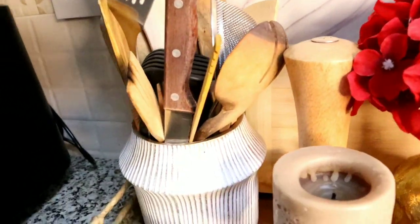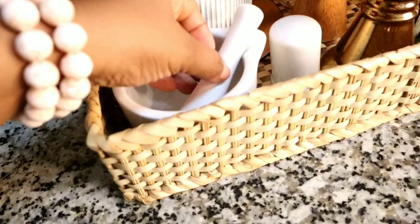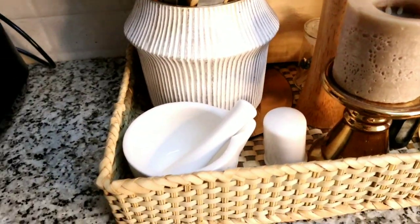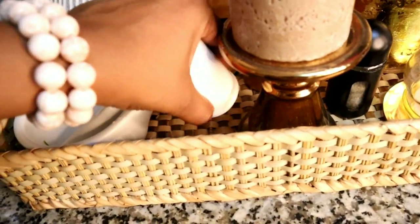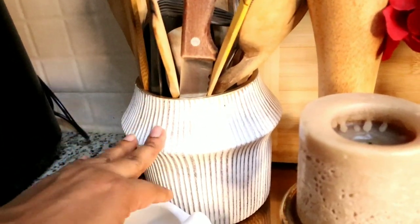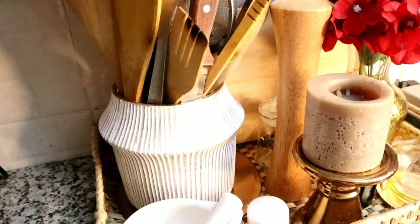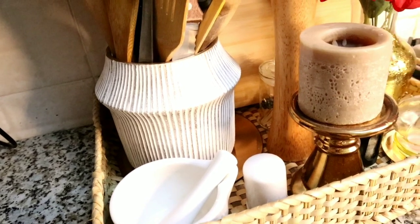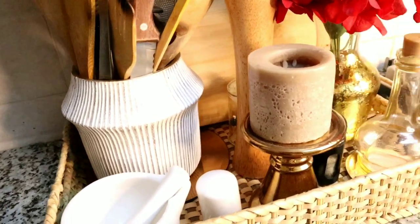Moving along, I love this pestle and mortar — it was from Shangarana at around 9.99. I also have a toothpick holder from Nakumatt, though I forgot where I put the toothpicks. And I should mention this flower vase from Tuck Store — I'm actually using it to hold my utensils, but it's a flower vase. I love the way it looks.